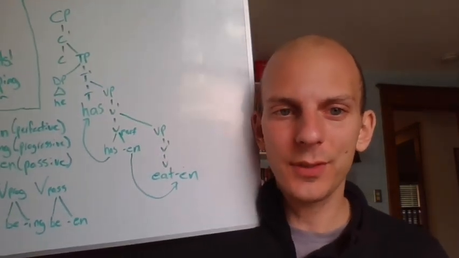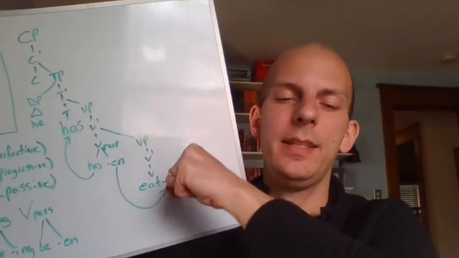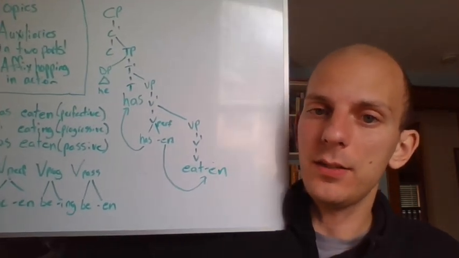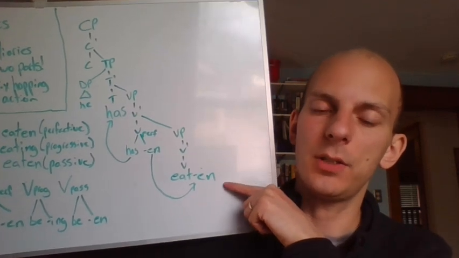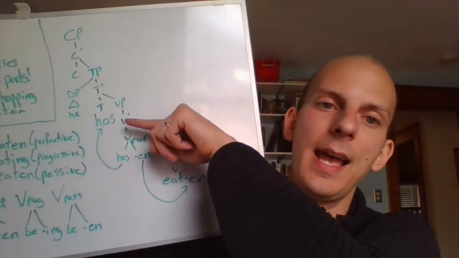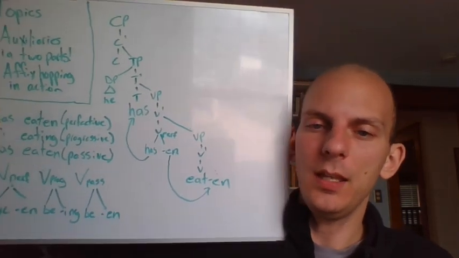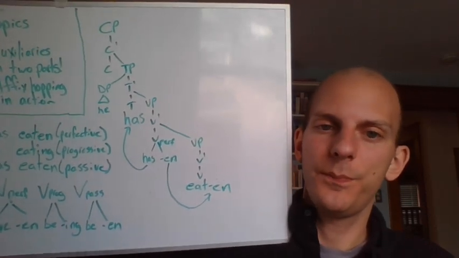Super cool, really interesting. It's got this split aspect where we take half of it and we rip it up, and we take the other half and we shove it down below. And we've got good evidence for each of these movements. We have good evidence for this en because, well, we can see it actually being pronounced here. We have good evidence for this has raising up. If we try "he has not eaten," adding that negation in shows us that. Sweet, awesome. That's how these auxiliaries work. That's the majority of what I wanted to impart to you today.